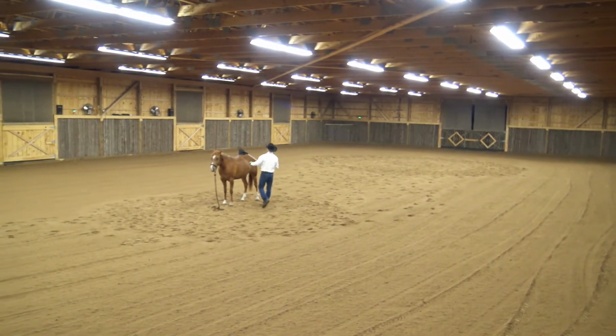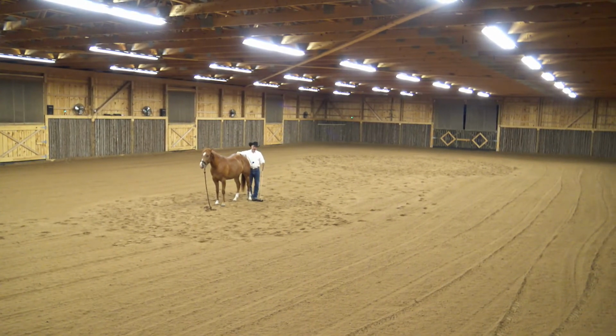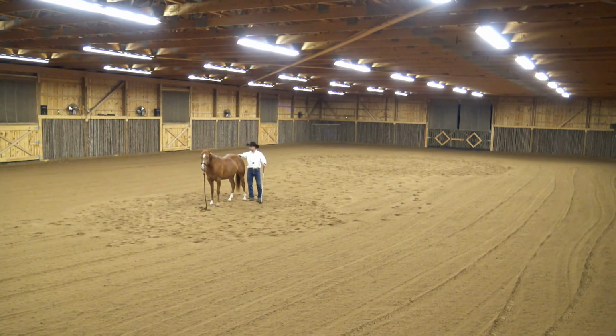Very nice. Now hindquarters. Many times they're teaching us in the round pen, never teach the horse to face with hindquarters in the round pen. That's a very bad habit. I always said, so let's not communicate with horses from the hind end. Not touch his hips, not groom the tail, not touch the legs. Let's not be around the horse hindquarters if it's so dangerous.